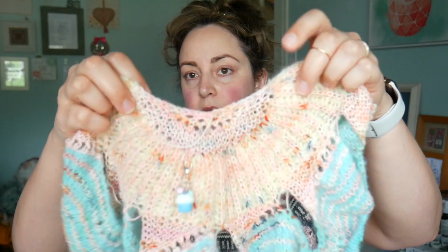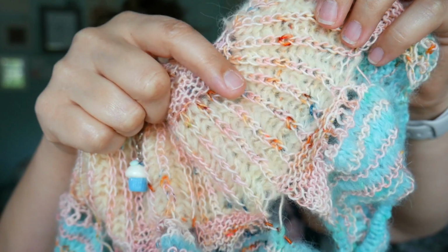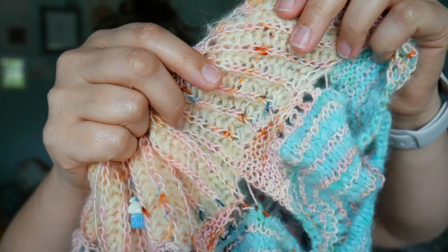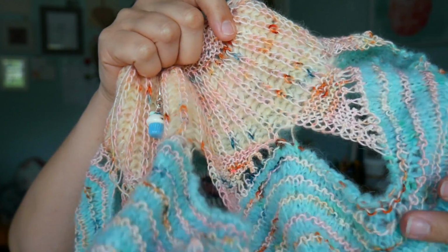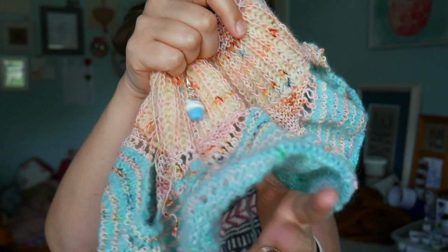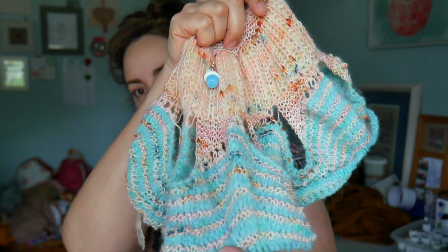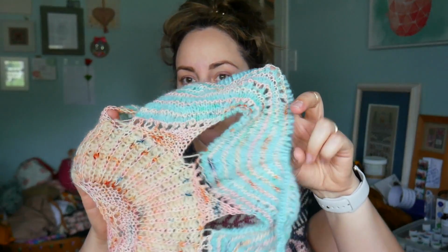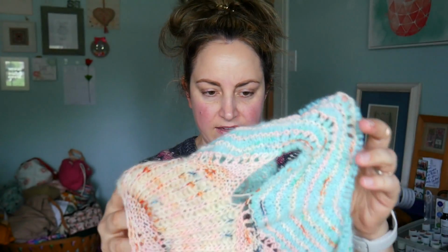And let's see if I can sort of show you. So here's the top. And then there's this brioche section right here where you have the taffy pink color on the top and the Surrey is the background color on that section. And then you do these little short row wedges and make these big huge holes, which was such a trip. And now I'm doing this big wavy fluffy turquoise and pink clamshell section, and it's so fun and so unique, so different than anything else I have ever knit in my life.